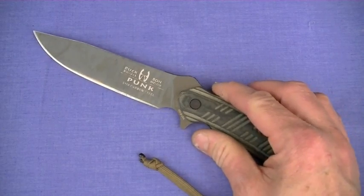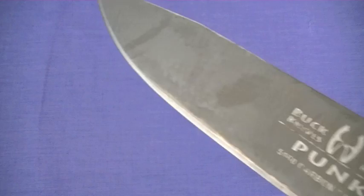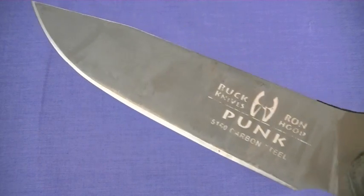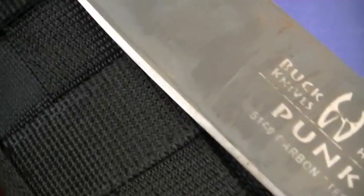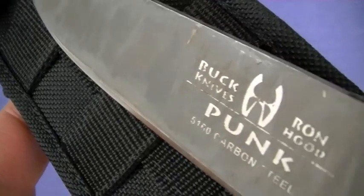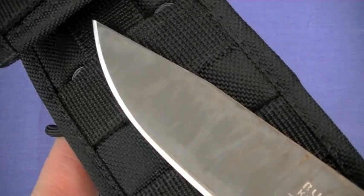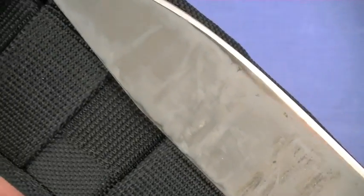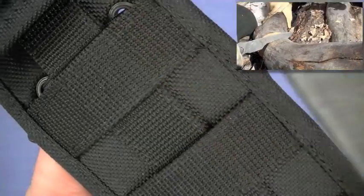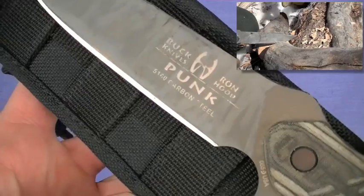Getting back to tactical philosophy of use. A beautiful Bowie clip blade shape. I love it still. Flat ground, thank you very much. And it actually has a very perfect relief edge. Primary bevel right there. Perfect. That is powder coated, and you can see it wears off with some hard use. Just makes your blade look cooler. I like it. I like the gray theme that goes on the Hoodlum and the Punk. They're just good looking blades.